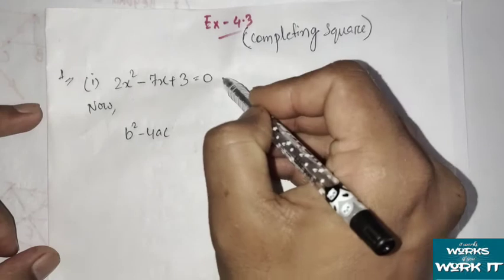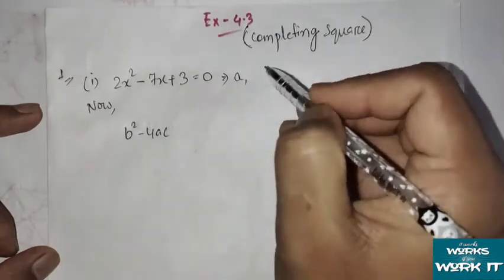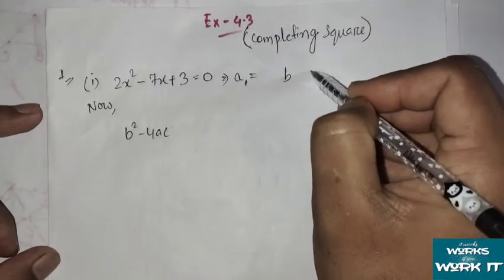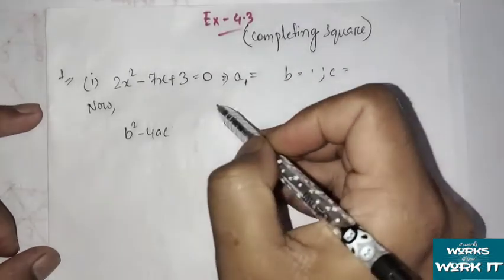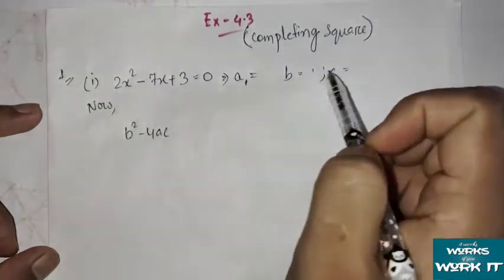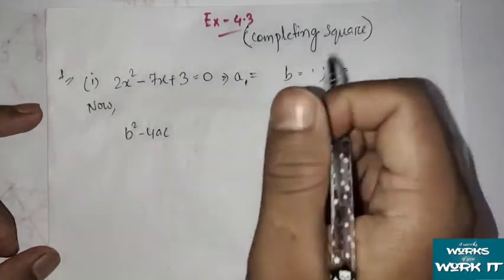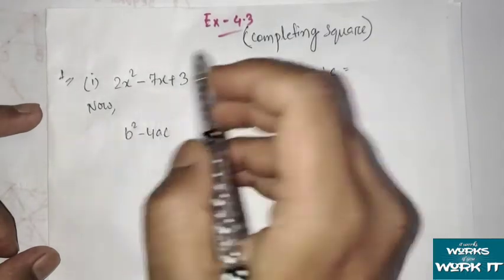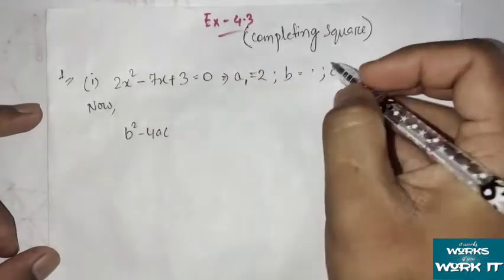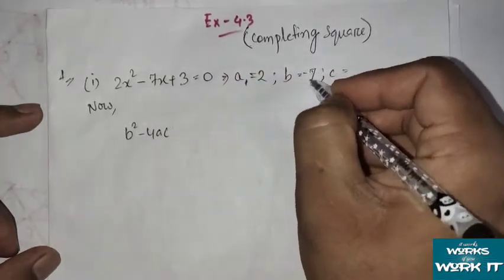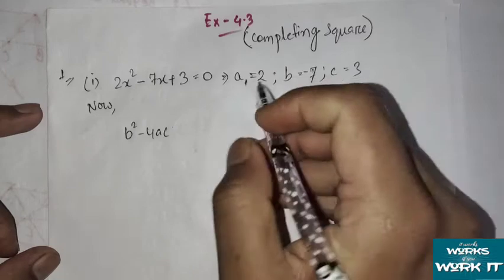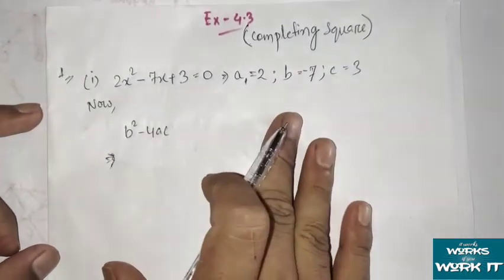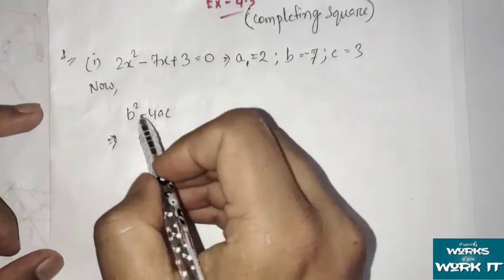Okay, so for that, from here I'm picking up the a, b and c. So what were a, b, c? They were the coefficients and then the constant term. So the coefficient a will be how much? 2, that is the coefficient of x square, and then b is minus 7 and c is 3. Okay, so then we will put the values here and we will find out the value of the discriminant.